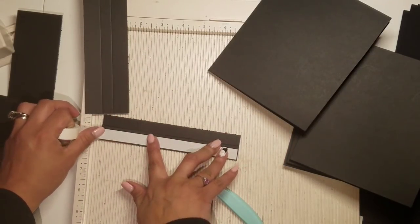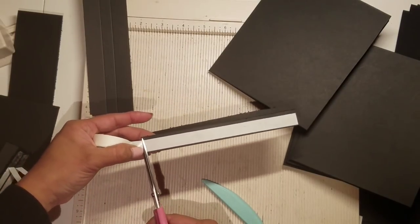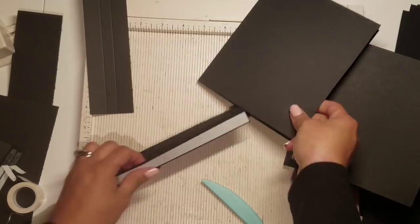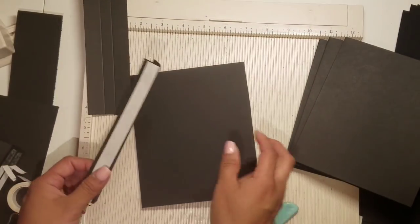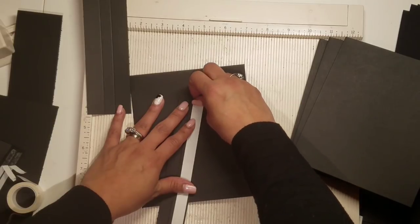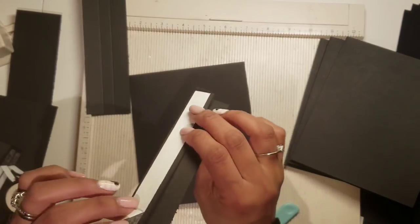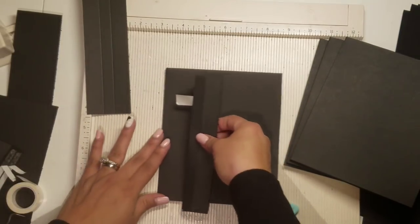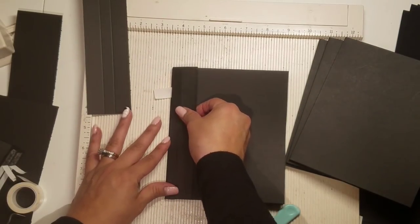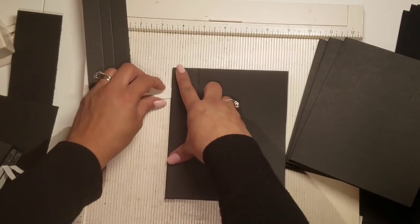To one side here, just like that. And I'm going to place this one on top of my first page. So I'm going to peel off the tape here. Just like that. And so this one with the tape, I'm going to place right on top of my page. Just like so.